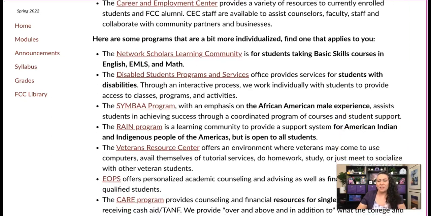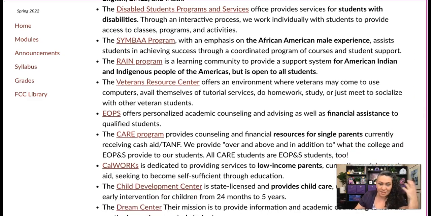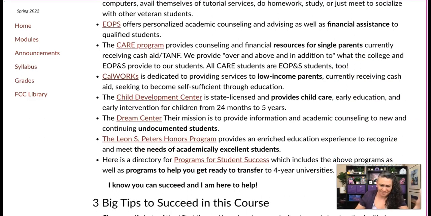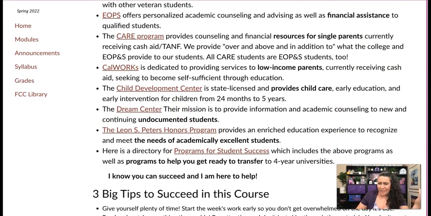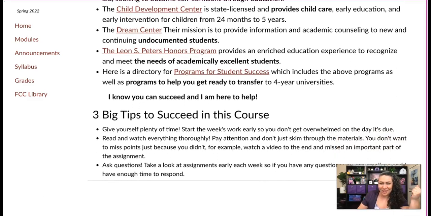Scholarship stuff. I also have a list of things that are more specific to maybe your specific identity, such as veterans, resources for single parents, there's just all kinds of stuff. Undocumented students. Yeah. So I just wanted to share these links with you guys. If you need support in some way and can't find information, feel free to reach out to me. I'm here to help you out. It's part of my job, okay? So please ask for help.